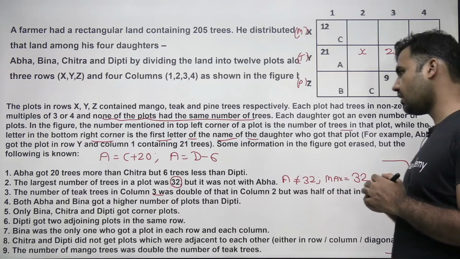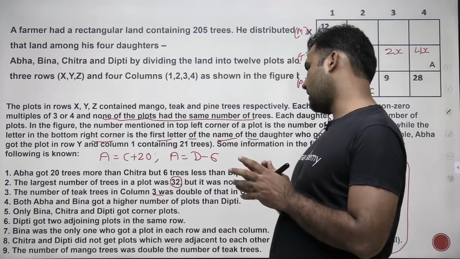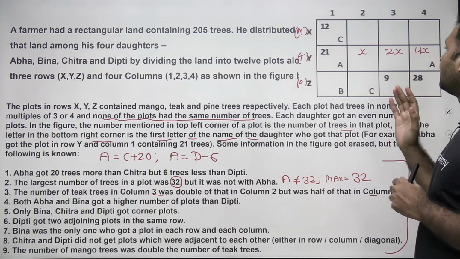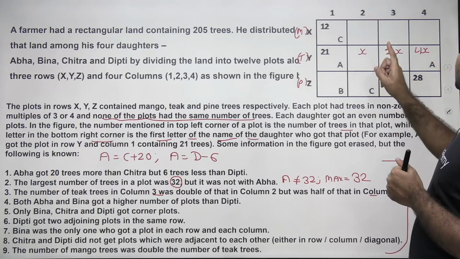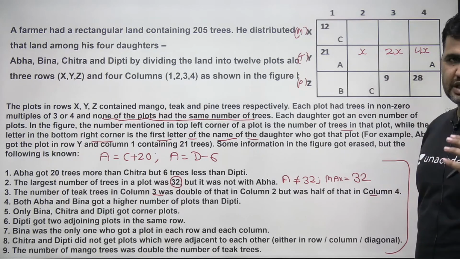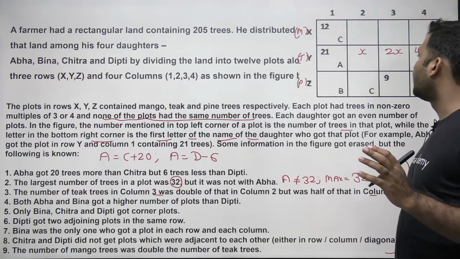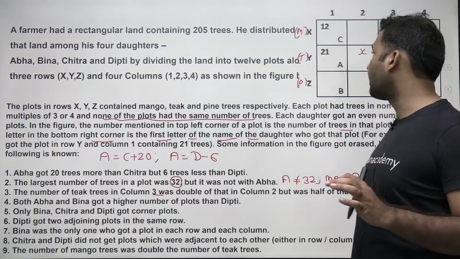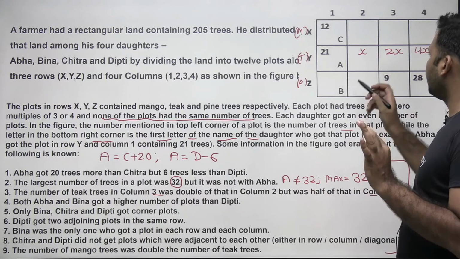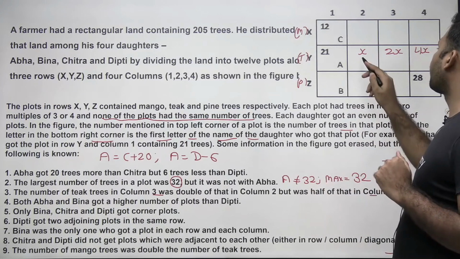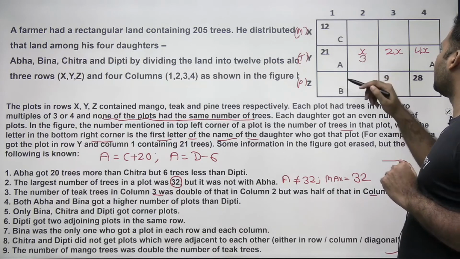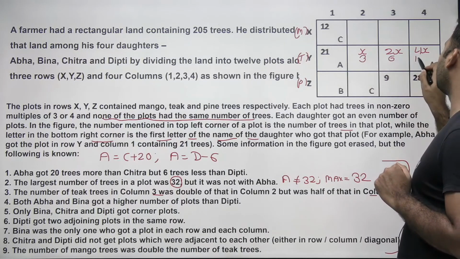All right. Now you see that, guys. If I have to use this information, that this number has to be double, and I know that the value of x can be either 3 or it can be 4, right? Because we need to put the values as a multiple of 3 or 4. Let's take the cases now. Let's take, if I'm saying that x is, let's say 3. If I'm taking this as 3, this will be 6 and this will be 12.